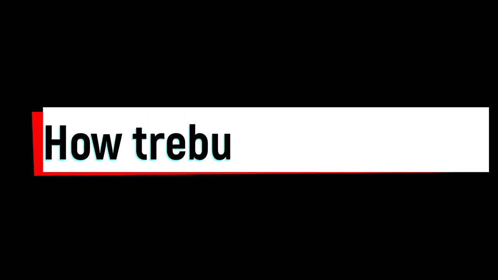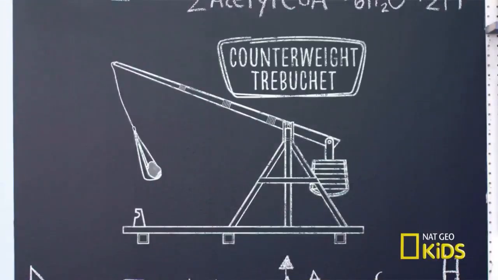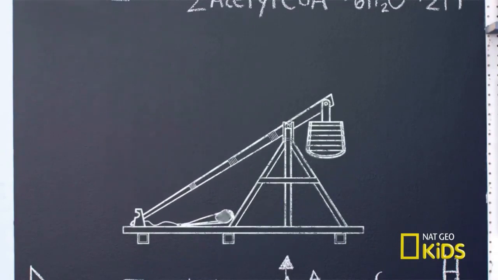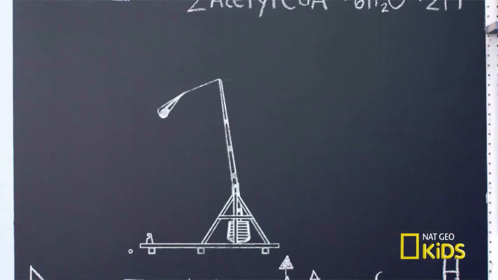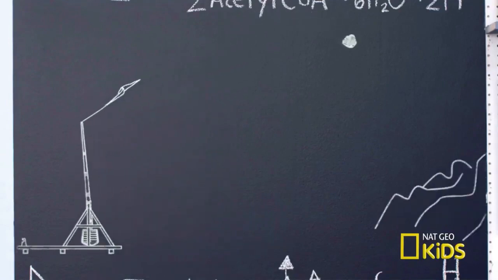Without people, how did the trebuchet rotate? It worked on the counterweight mechanism. So there were also counterweight trebuchets. It is a counterweight. When there is no weight, the sling will be in the floor position like that, and it will be held by the pin. Now they will add more weight to that counterweight section. They will release the pin. So adding more weight on the other side, what will happen? The lever will be rotated along the fulcrum, and the stone will be projected like this.